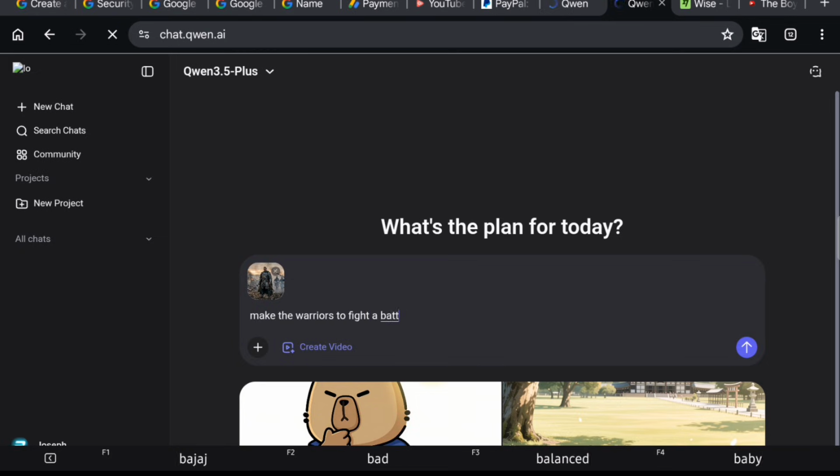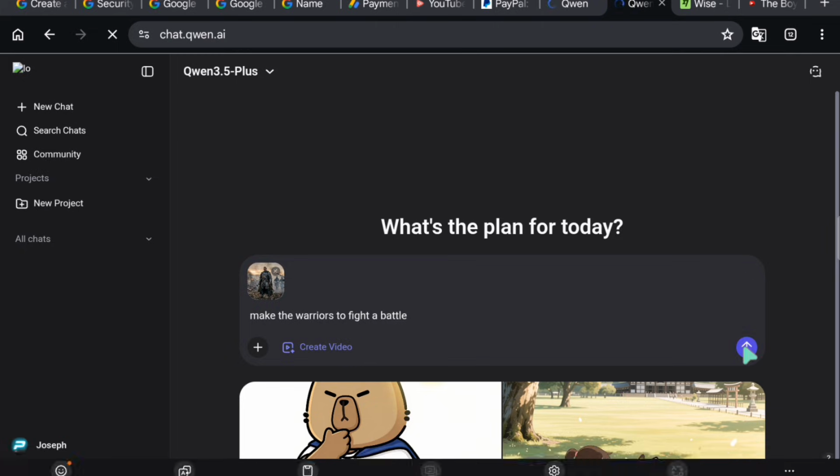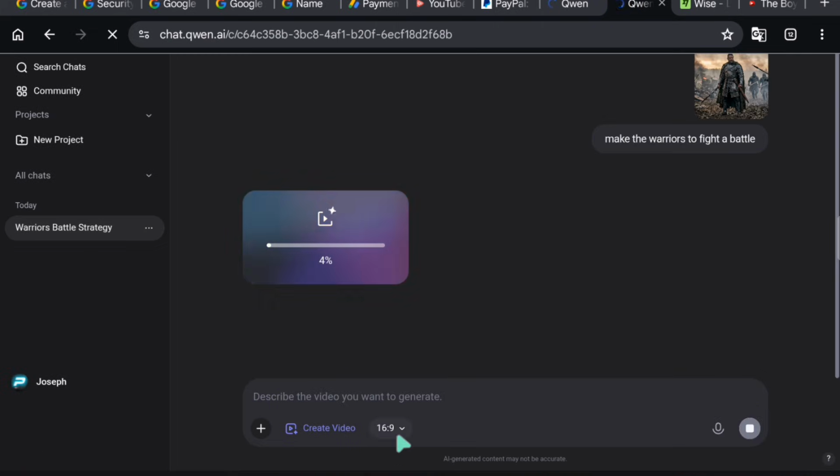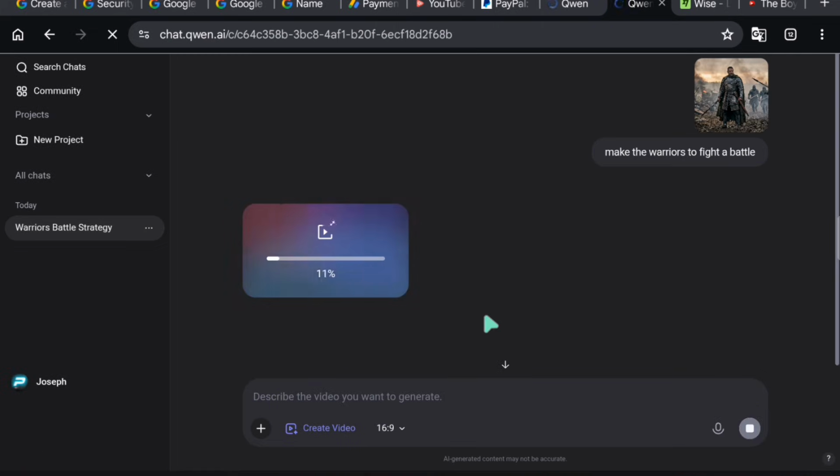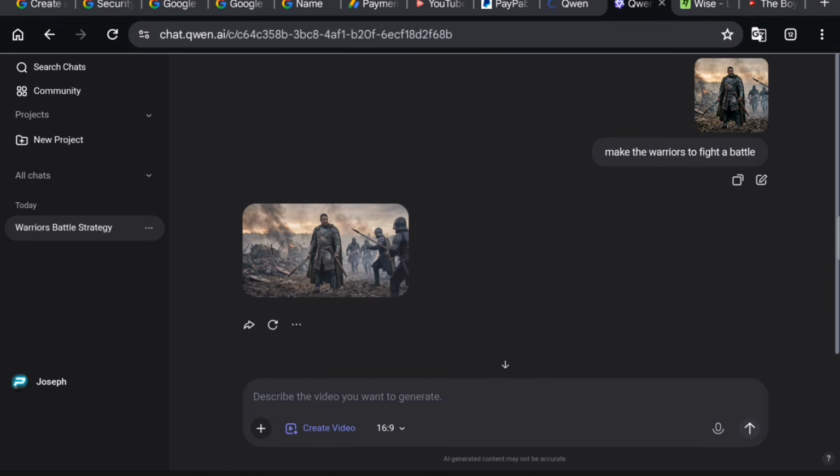And as I mentioned earlier, there is no credit limit or daily limit mentioned on the platform. So, as of now, you can use it for free, and it appears to be unlimited. If you still face limits, try temporary mail services, or your own Gmails. After some time, your video will be generated. Then you can check it and see the quality.